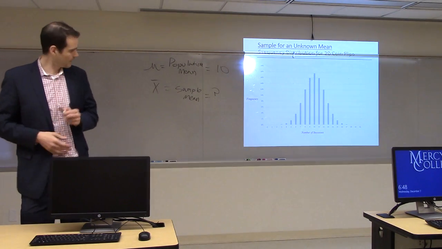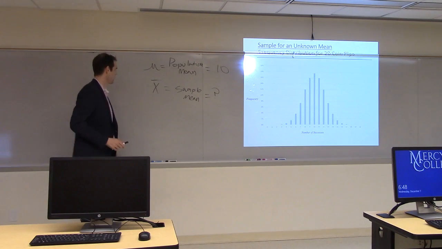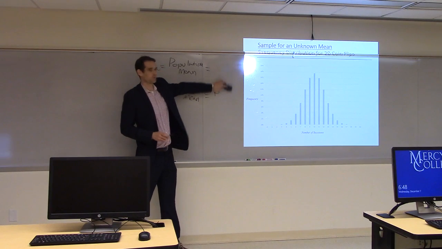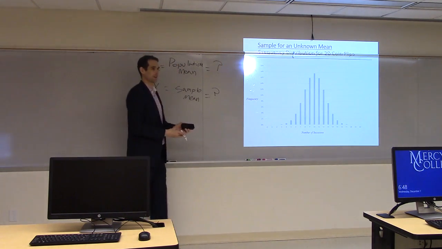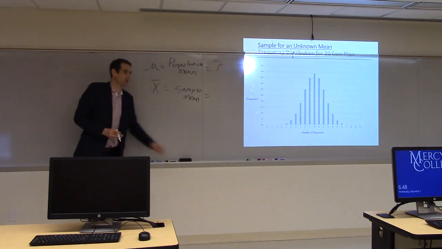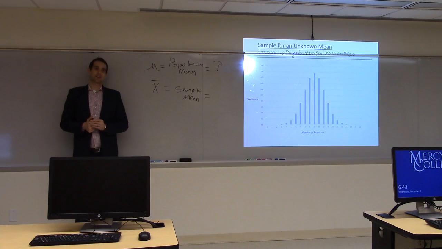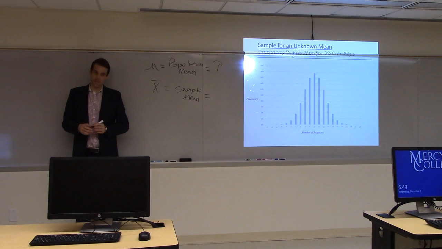Where was I? You want to know the population mean. We know it to be 10, but let's just assume we don't know it now. Okay? Is everyone with me there? Just a wink nod. We don't know the population mean. And we're going to determine that by taking a sample mean. All right, we're going to take a simple random sample of a good sized number of students, say 30, and we're going to come up with a sample mean.